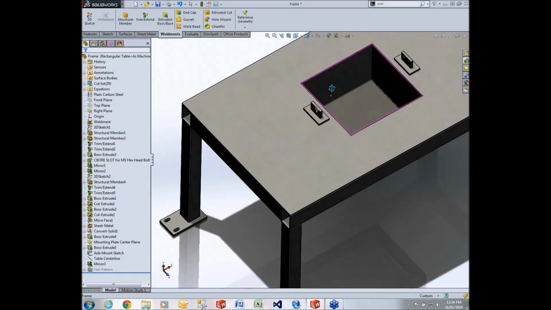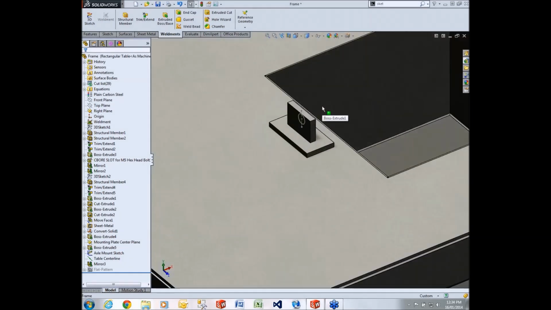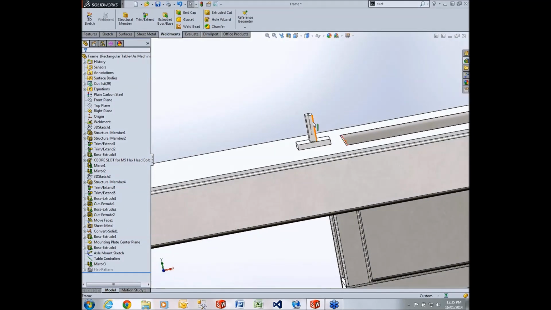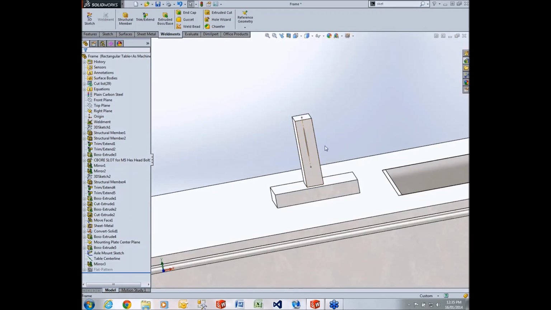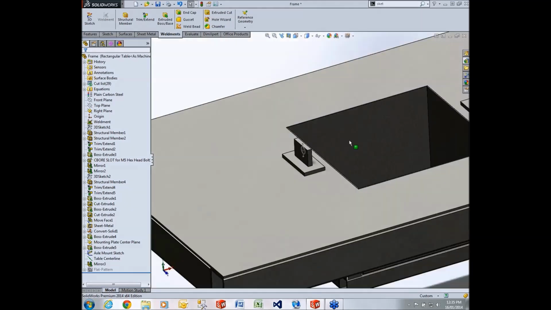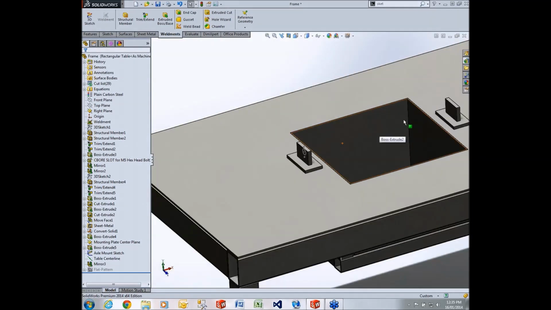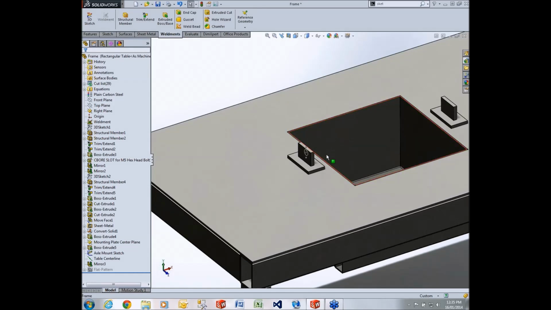All right, another one of these improvements that's a small improvement to a feature that some of you will use quite a lot. I've got a sketch sitting in the middle of this block here that I want to use as a through-all cut in both directions. Traditionally, what we would need to do here is start the extruded cut, select through all for the first direction, select the checkbox for the second direction, and then select through all for that.